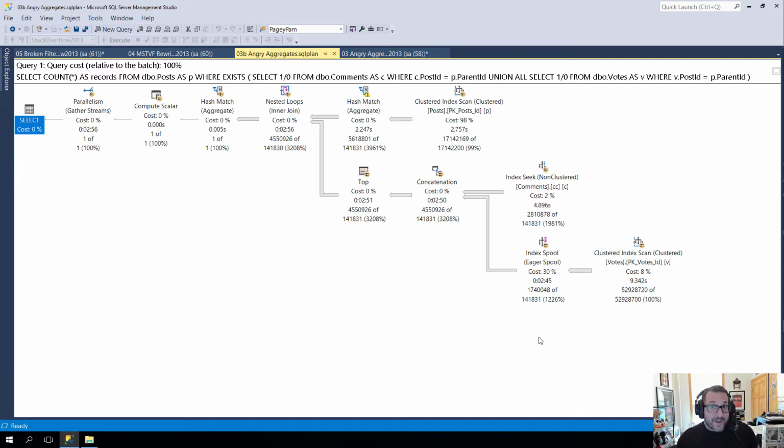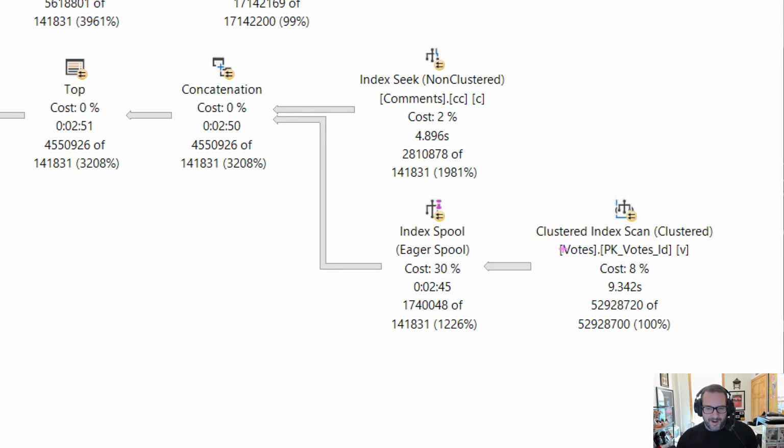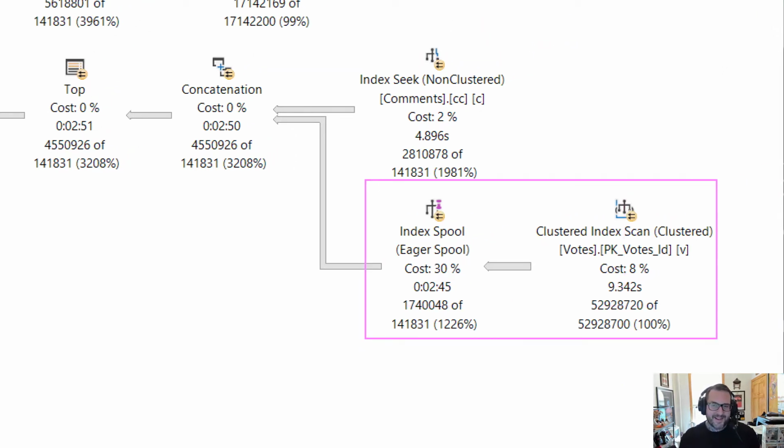Yeah, you can see what's going on here. You can see where my least favorite thing to ever see in a query plan popped up. That is the old eager index spool. Yeah, I hate this thing. I hate this thing for so many reasons. And you can see why I hate it here. We spent nearly 3 minutes building this index.